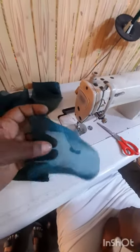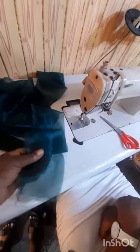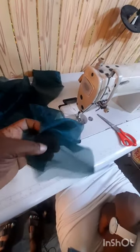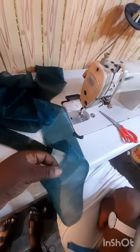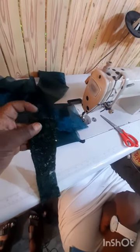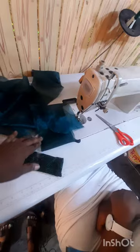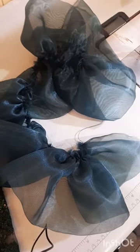I've dragged the gather stitches. We've folded the organza — it's double-folded here and is six inches as I said. I will now put the gather stitches, drag it, and sew it onto this base. This base is what we're going to put on the sleeve. I'll show you the first layer that has been gathered before we sew it on. Then we'll go ahead and do the other pieces.